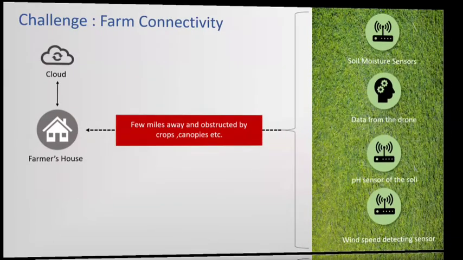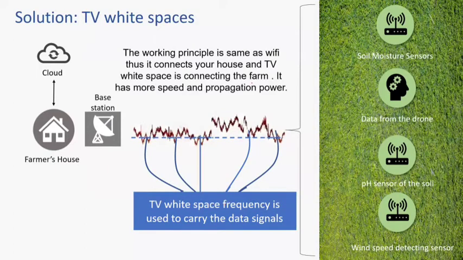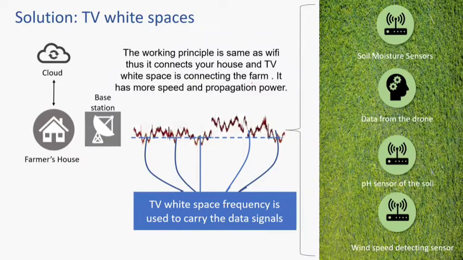The solution is using TV white spaces instead of Wi-Fi signals to connect the whole farm. TV white spaces work like Wi-Fi for a house, but for an entire farm. We browse TV white spaces through air antennas, placing the Wi-Fi signal in an empty TV channel and transmitting it without interfering with existing channels. As it uses a very high frequency, it has four times more coverage and better propagation through trees, canopies, and crops.